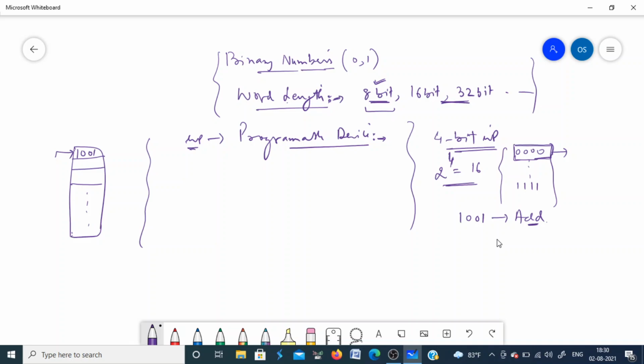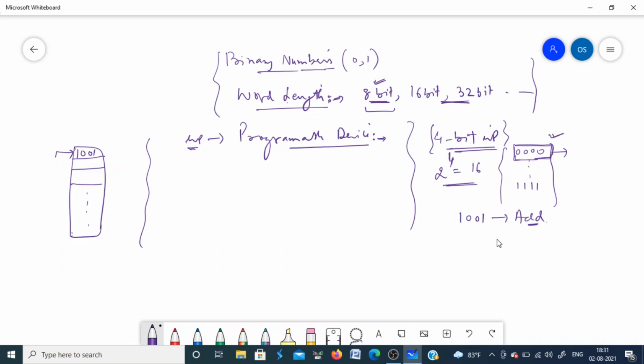But there is a maximum capability of this microprocessor. You can have a maximum of 16 operations that can be performed. How many operations the processor can perform is basically what is called an instruction set. Each instruction is nothing but a set of binary numbers, and this is done at the design level. Which binary pattern is chosen for which operation is decided by the designer. In fact, different microprocessors have different instructions.